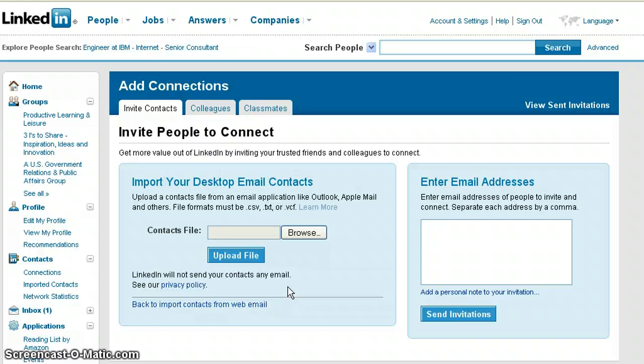Once you send them the invitation, they will have the option of accepting. One more point I want to cover here is that LinkedIn will only allow you to send an invitation once to each person. If they fail to accept your invitation, you will have to contact them outside of LinkedIn and ask them to accept your invitation or have them send you one, because you will not be able to send another one through LinkedIn. And that's a good thing, because sometimes, if you have a lot of people, you can't remember who you sent it to, and you certainly wouldn't want to bother them. So this way, the system prevents you from sending multiple invitations.